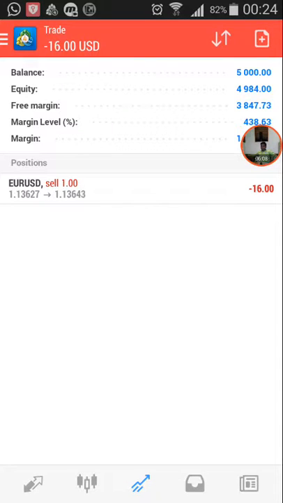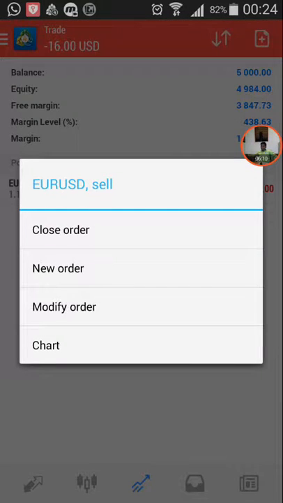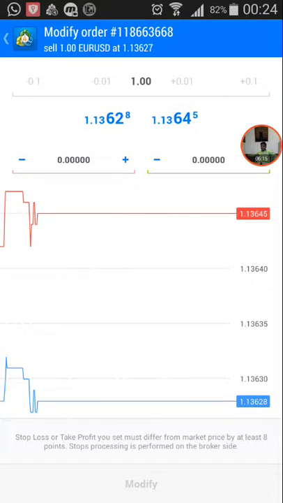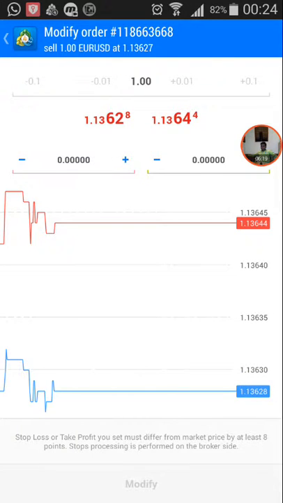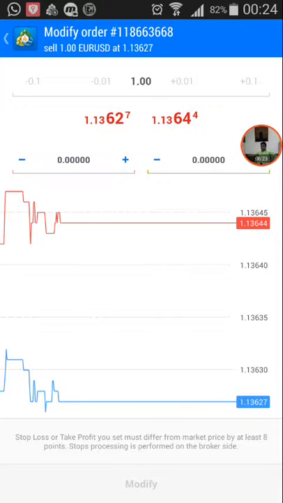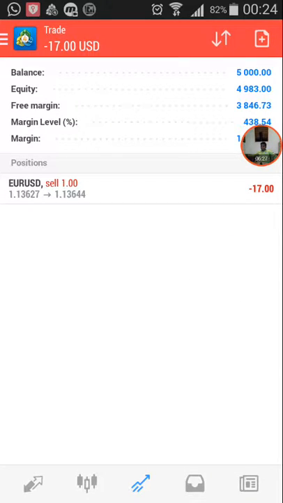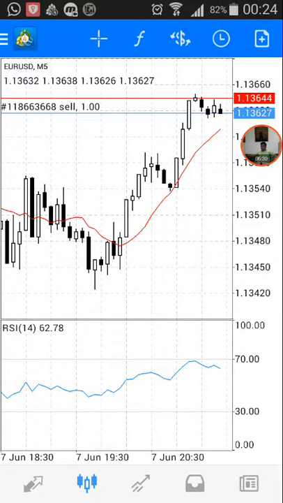Okay, done. So here you can see that in the modify order you will be able to see one lot at the price at which it has been sold. Now you have to choose target and stop loss. Target is in the green and stop loss in the red. So how to do that? Coming back to here, your order has been taken at 1.1327. Okay, and since you have taken the sale, your stop loss will be above that.